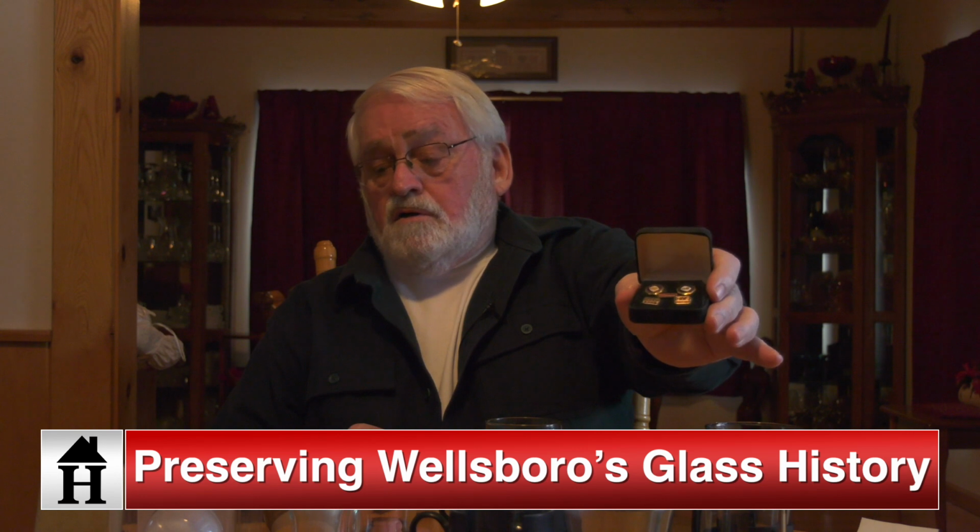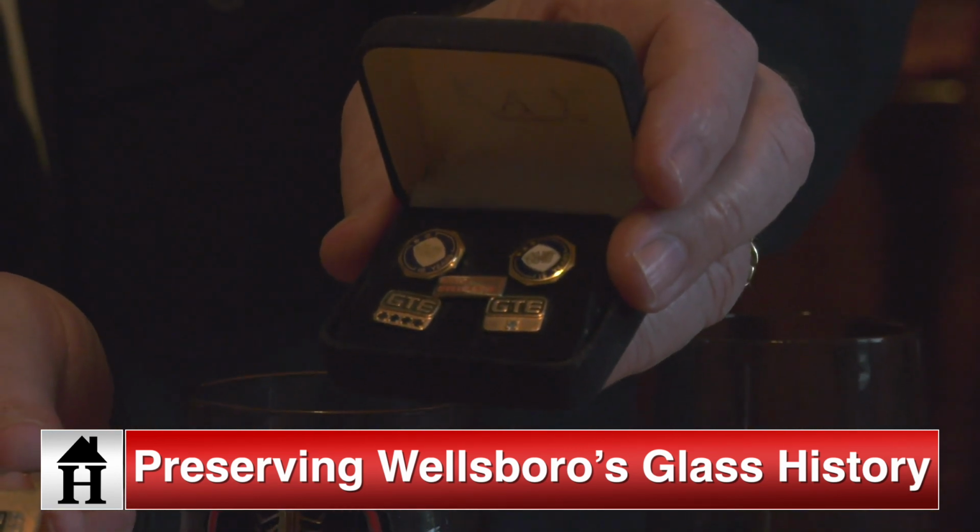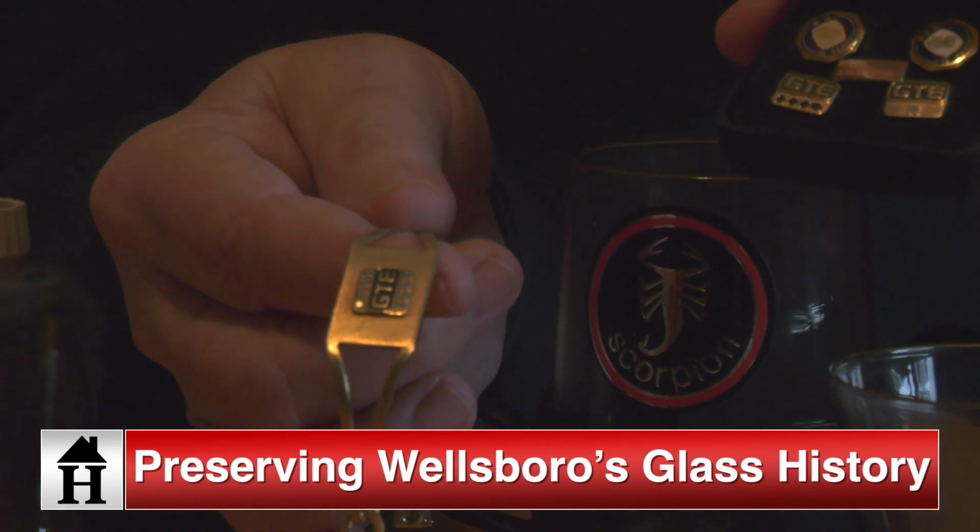I sent out a Facebook request for some employees or their descendants or retirees that have this kind of thing or might know where this kind of thing is. And people started asking me questions. They said, "Skip, what about my mother's service pins?" And these are some of my service pins for almost 40 years of service. And this is my father-in-law's bracelet he received at retirement for 40 years. There's 8 diamonds on there for every 5 years of service. And we will collect those and save them for a glass display in the museum.